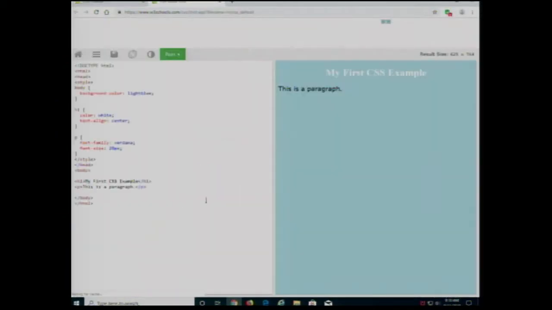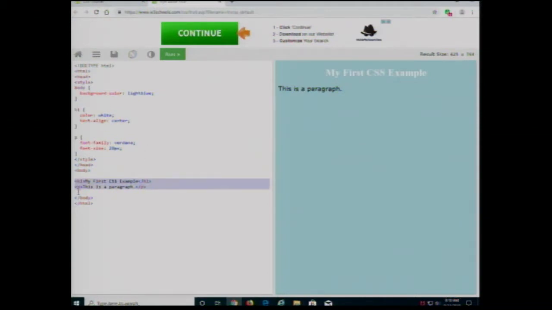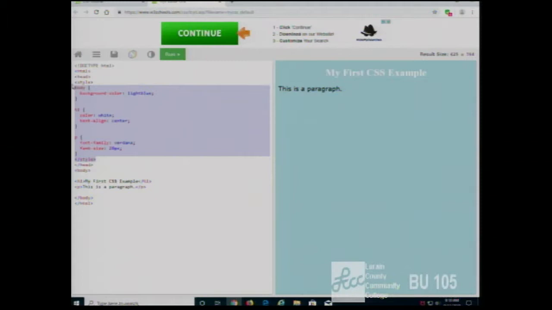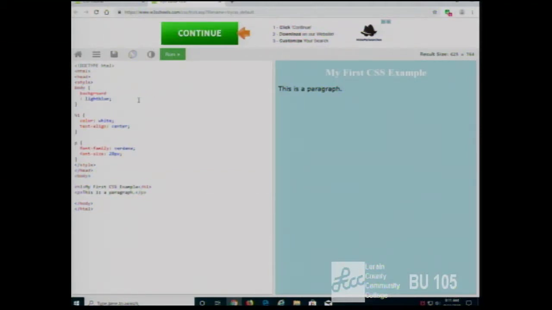So if we look at this, we can see how this content, the H1 and the paragraph, are styled. It's in the CSS section of the page. It's in the style tag. The first style rule says body, background color, light blue. And if you notice, the background color of the body is light blue. Why is that? Well, because everything that's viewed on the page is within the body of the page. So the entire page is light blue. Now notice that they say background-color. In the examples I went over, I said just background. Oops.